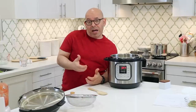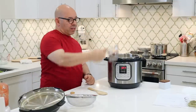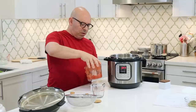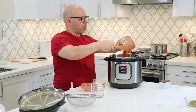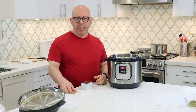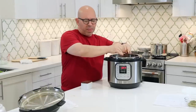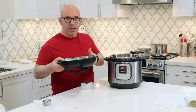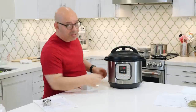Shutting off the sauté. It's one cup of rice, so in the Instant Pot it's equal parts — adding one cup of water. Then I'm adding the sauce we made in the food processor. After that, a half a teaspoon of salt and about a tablespoon of bouillon. Mixing it all together and putting the lid on. Setting it to three minutes manual pressure. Three minutes and it'll be ready to go.